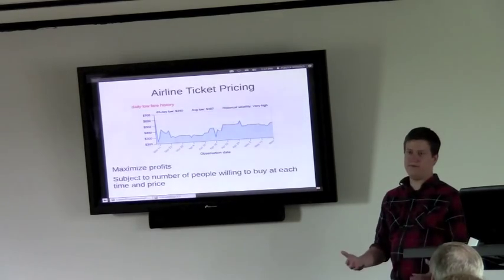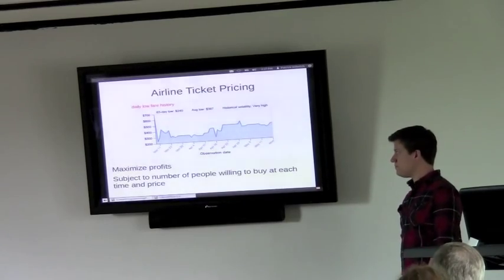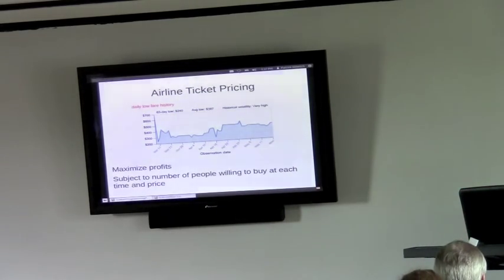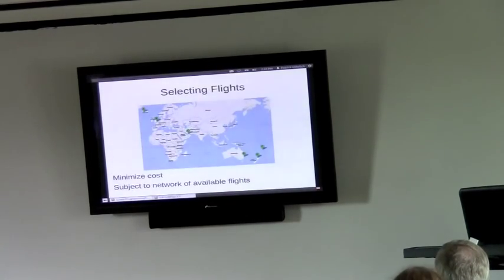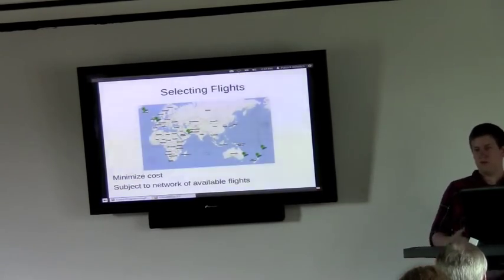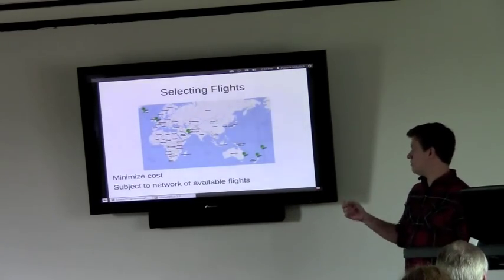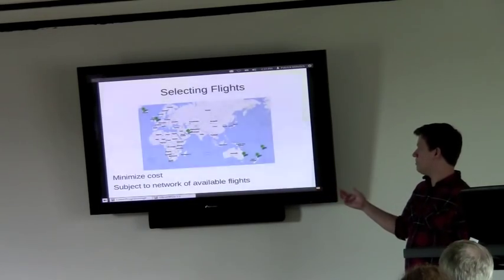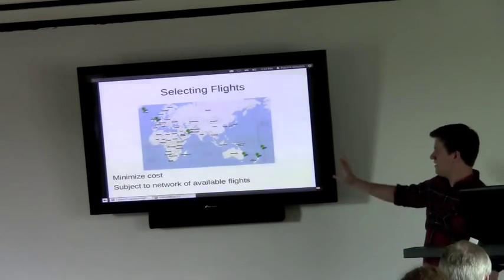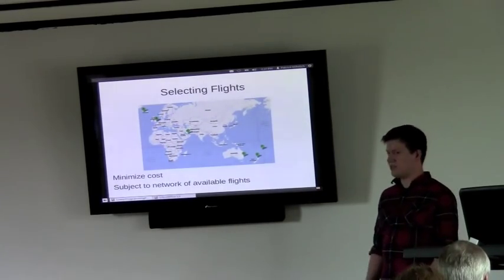And the constraints are how many people are actually willing to pay at each price point. So that's how airlines try to squeeze some more money out of here. But we can also flip that around and look at it from the passenger side. So when you go on to Orbitz or Expedia or somewhere to select flights, what you're trying to do is find a route from point A to point B or F here. This is assuming that for some reason you multiply from Reykjavik to the Kingdom of Tonga.